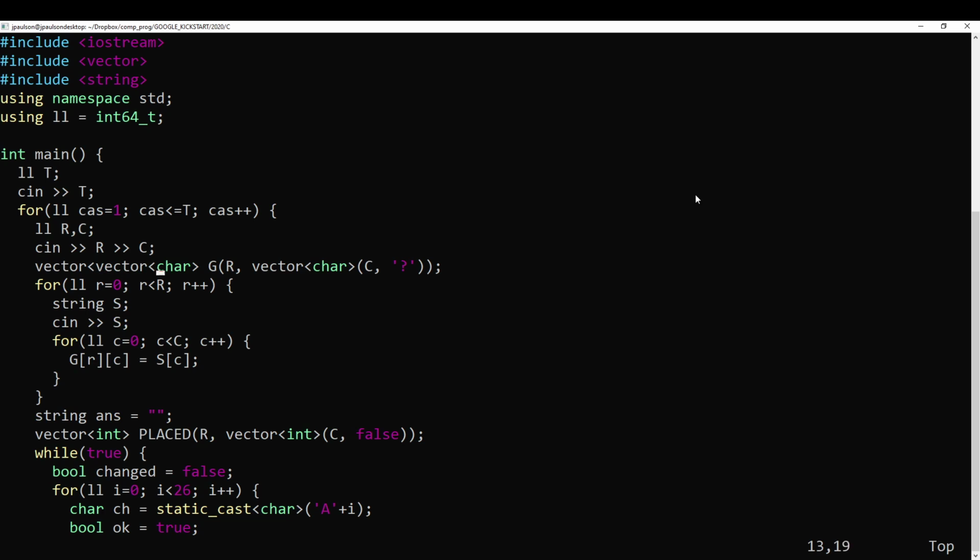This is in fact a double vector, and this is a double vector.